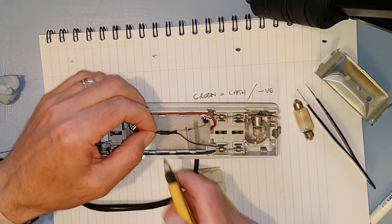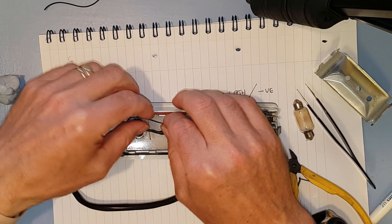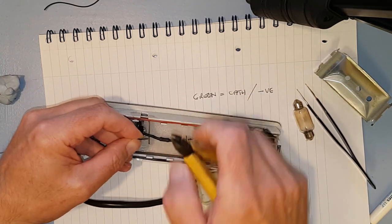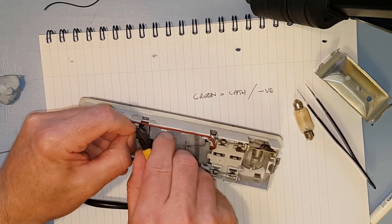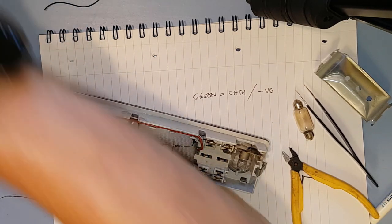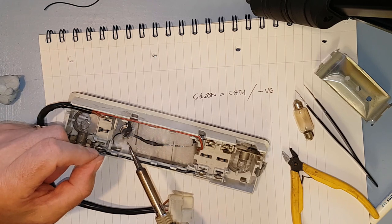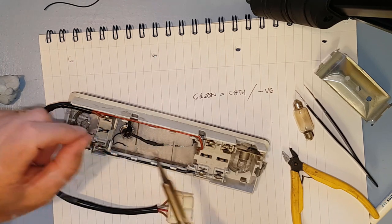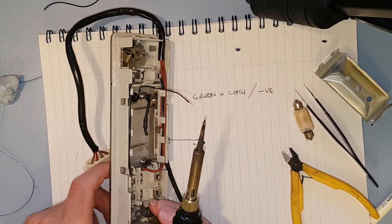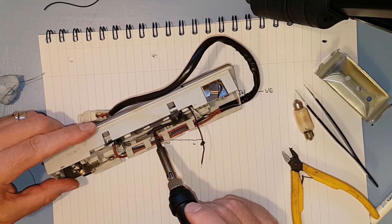So we need to cut it to about there. Is that long enough? Probably a bit too long. That'll do though. Just strip the wire off of it. There we go. Tin that, a bit of solder. There we go, he's tinned. And now we've got to solder to this point here. Which way is best for you to see this? Probably that way. So we've got to solder to this point here.